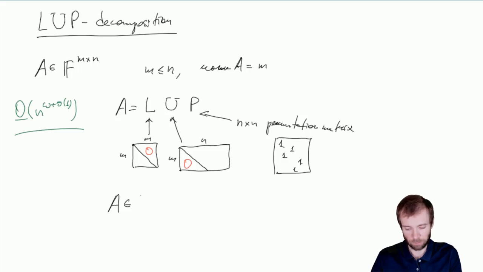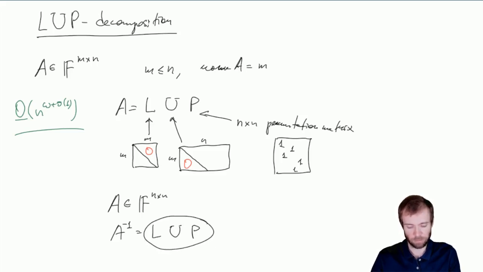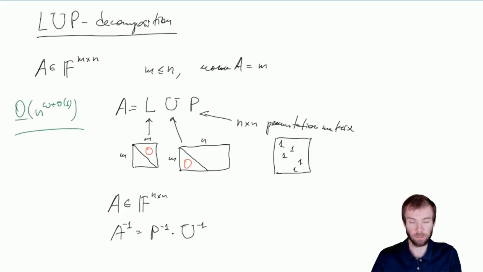So if A turns out to be, say, an n by n matrix, then we can first decompose A into L, U, and P, and then we know that A inverse would be the product of inverse matrices for these, but in a different order. It would be the product of P inverse, which is computed combinatorially quite quickly, U inverse, which we can compute efficiently as it is an upper triangular matrix, and L inverse, which is a lower triangular invertible matrix, and we know also how to compute these efficiently. And now we have the product of three matrices, which can be done again with complexity defined by the matrix multiplication exponent.